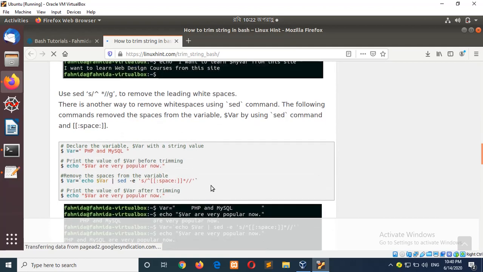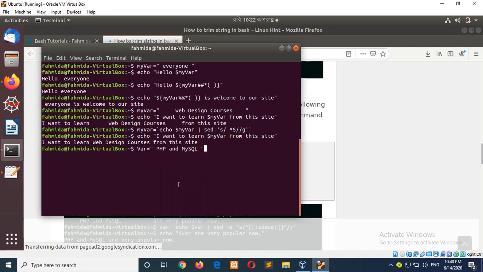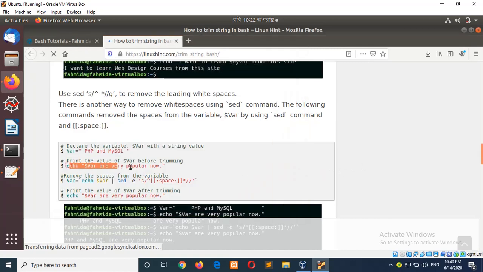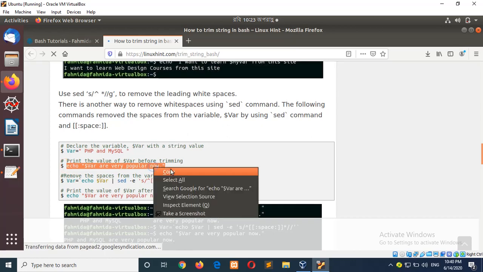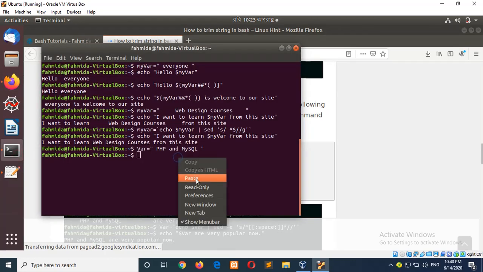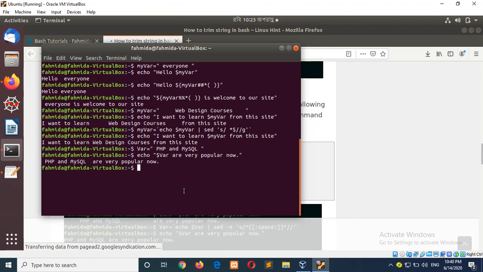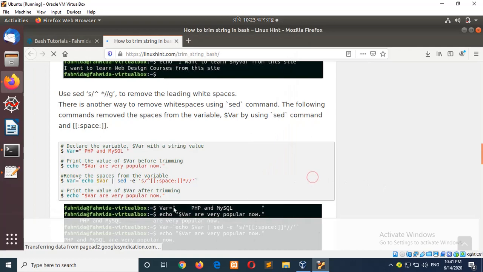This is another example of sed, but here the space class is used to do the task, and a new variable is declared here, PHP MySQL with space, printed before removing the space. And there is the space before PHP and after MySQL.